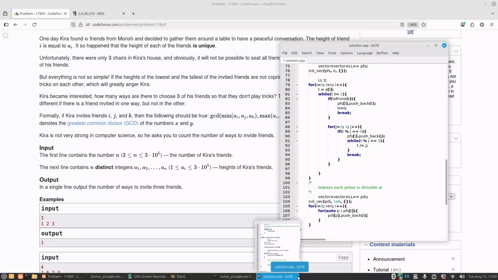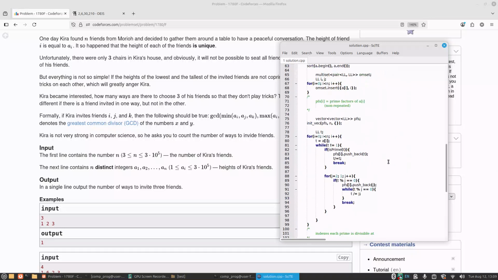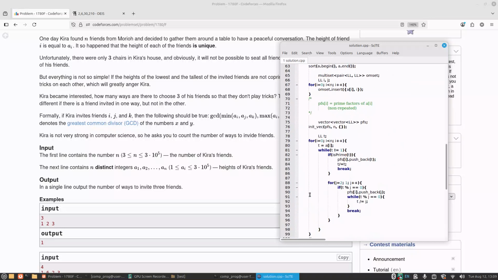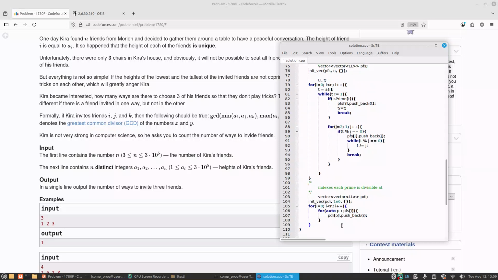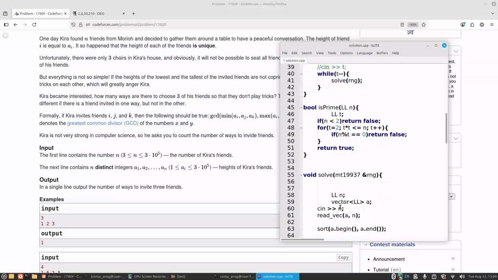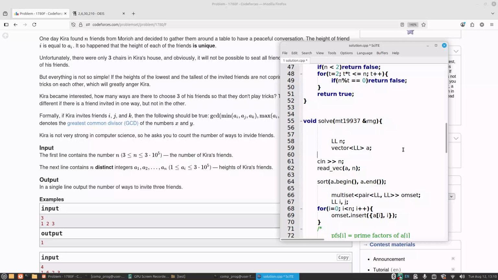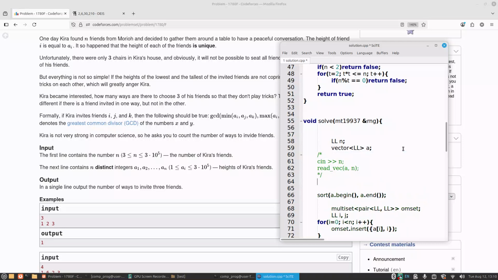Oh, let's do the test. One more. Ugh. Easy way to do this is, let's see. Oh. Yeah, we're not going to do this right now. We're just going to set n equals.